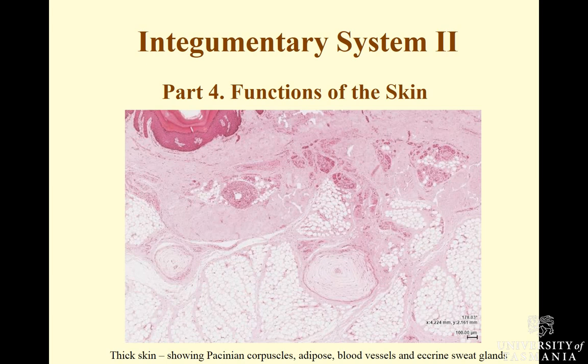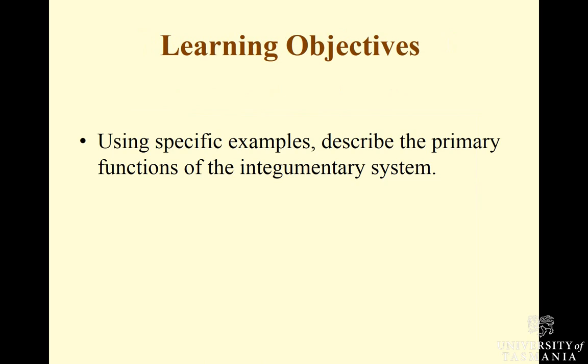Okay, so in this final part, part 4 of the Integumentary System 2 lecture, we're going to be taking a look at the functions of the skin. So now we know the structures that we find in the skin. What role do they play in the overall functions of the skin? So this learning objective is that you should be able to use specific examples to describe the primary functions of the integumentary system.